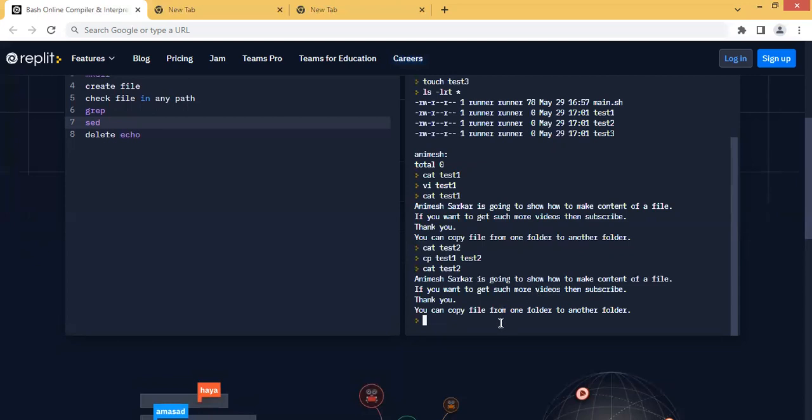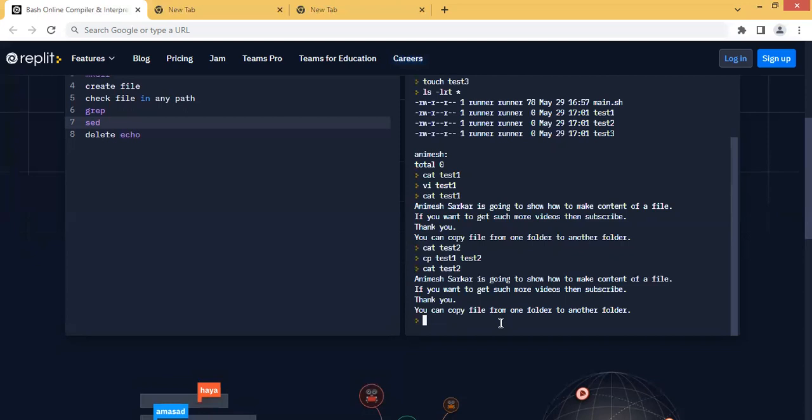If you want to check any particular word from any file, suppose in a file there are thousands of lines, it is not possible for you to check manually each and every line, but you want to check whether that particular word is there or not.